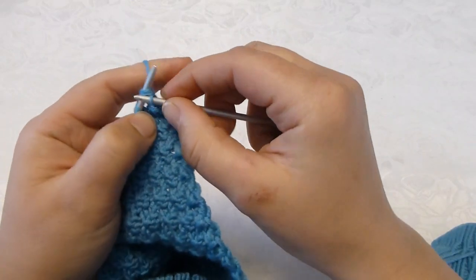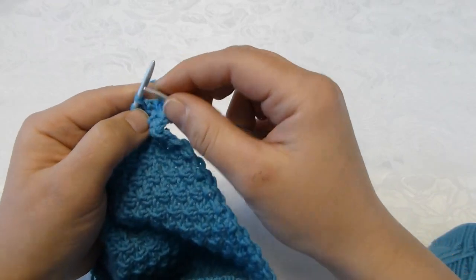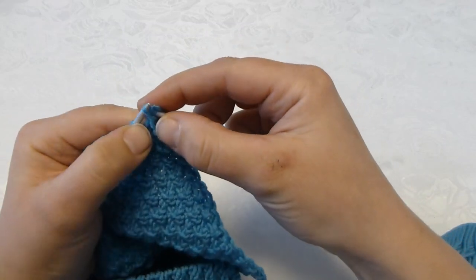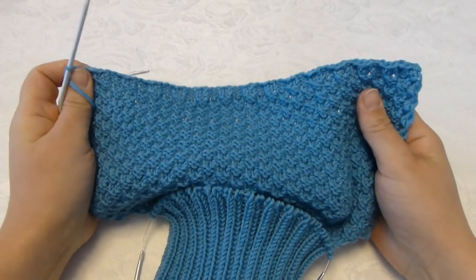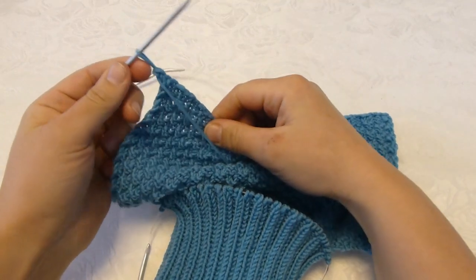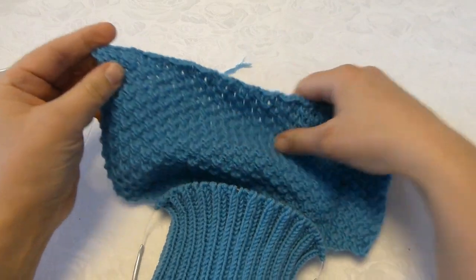So I will just try, when I have taken this off, not to tighten it. So I will keep going until I am at the end, and there I will show you how to finish. Now I'm done casting off, and I only have one stitch left. I have cut the yarn and I simply pull it through the last stitch. So this I will fasten later.